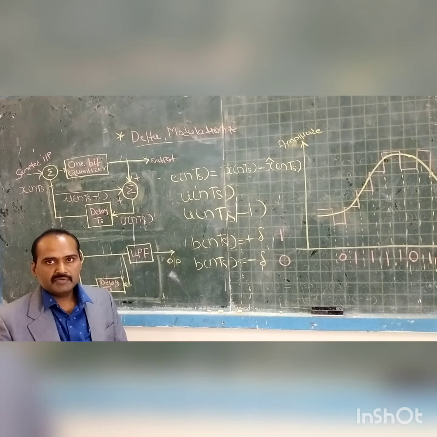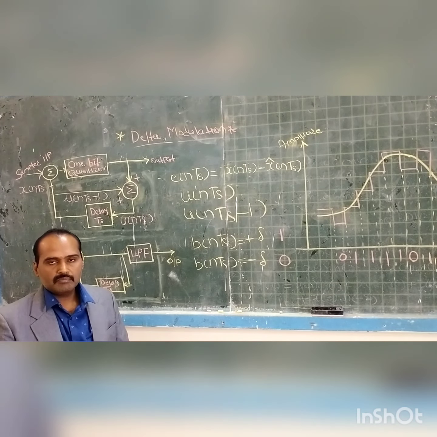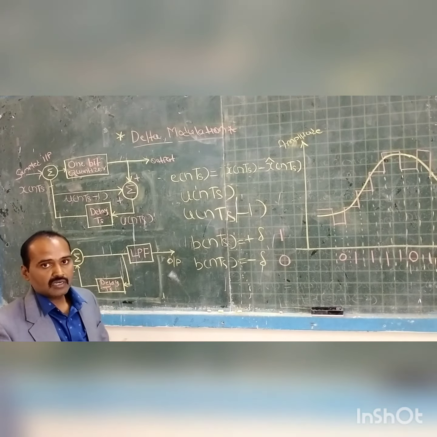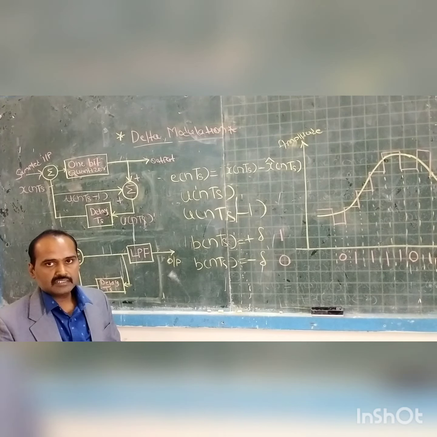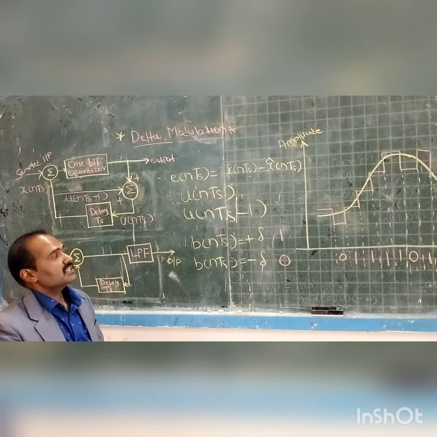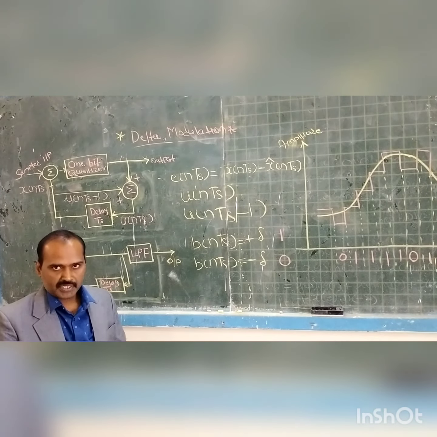As far as our previous session is concerned, belonging to this digital communication phenomena, we had discussed the first type of pulse modulation scheme in our last session, whose name is nothing but pulse code modulation, right? So basically, as far as digital communication is concerned, there are n number of pulse modulation schemes we are having with us. Out of that, the second one is nothing but what? It is the delta modulation technique, right?